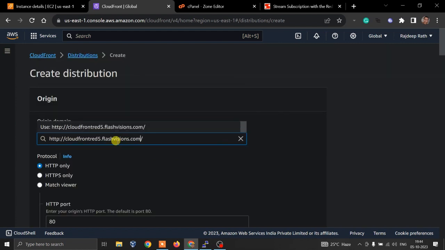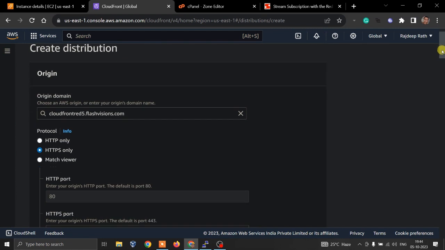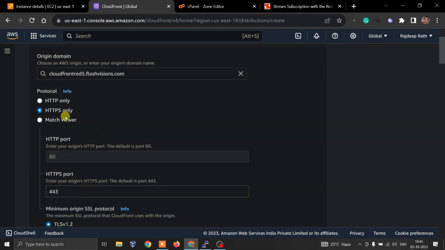Let's give it the same name that we created. So this is going to be our domain name, will be the origin name. And if you have SSL installed, if you're using WebRTC, then you can use HTTPS. Okay, in my case I don't have it right now, so I'm going to use HTTP only, and the port will be 5080.